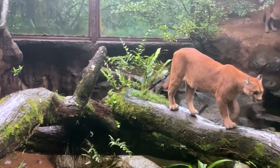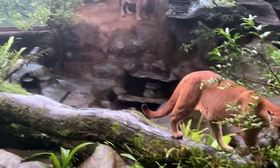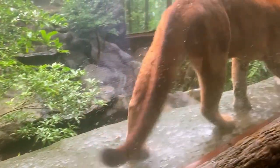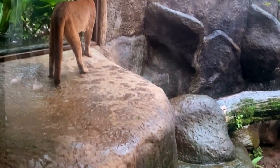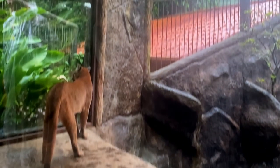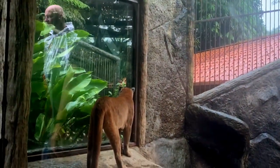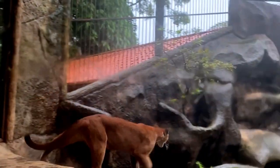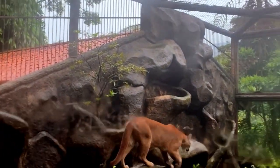Unlike his buddy back there, who looks kind of sad and lonely up on that cliff all by himself — I think that puma was just a little bit more scared. But this puma was very curious about the crowds and did a lot of walking back and forth in front of the glass, so I was able to get some decent shots. That's all the footage we get of the cats, unfortunately. I'll be back for another random adventure in Costa Rica — see you then!